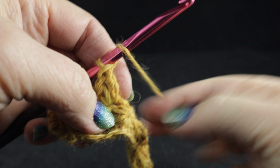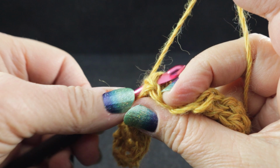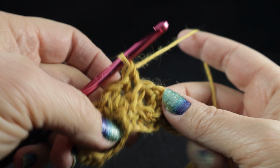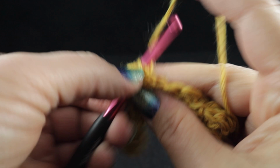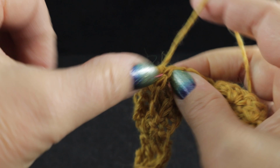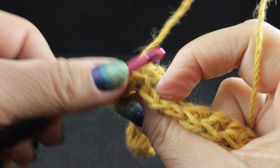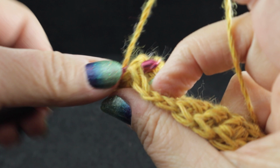We're going to work 8 back post double crochets in order as those stitches appear. And again, use the nerve endings in your finger and thumb to help you find all of these stitches. Make sure that you work 8 back post double crochets over each of the honeycomb stitches. If you don't, you will need to do some ripping out, and we know how ripping out is hard to do, right? So make sure that you count as you go, if that's helpful to you, or just stop periodically and do a quick visual check.